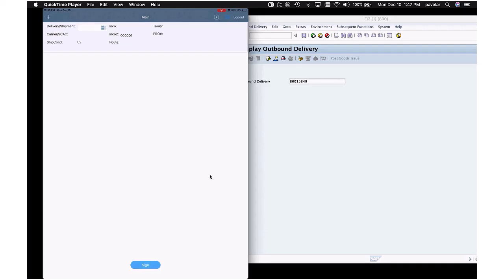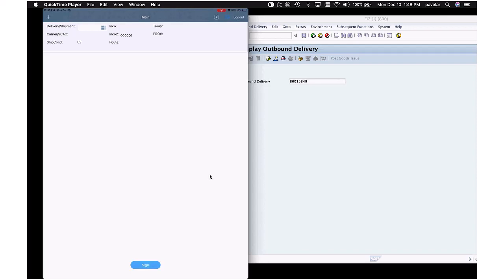So I've addressed those and also provided the benefit that I can update on the dock the information, trailer number, pro number. I can post my post goods issue. One of the comments that we had about the post goods issue is we have customers who will post the goods issue as soon as the shipment is ready to go, regardless of whether it's shipped out yet. And our best practice for post goods issue is actually not to post goods issue until the shipment has actually left the building. So this supports that, and also on a shipment or TU basis as well.